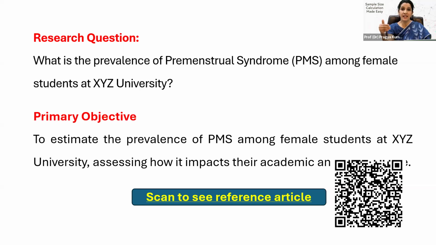But here in this case, we are doing a cross-sectional study where there is a single parameter. It is basically a descriptive one, or a survey. So in that case, we don't talk about power. In this case, it is more of a response rate. I hope I'm able to make myself clear to you.